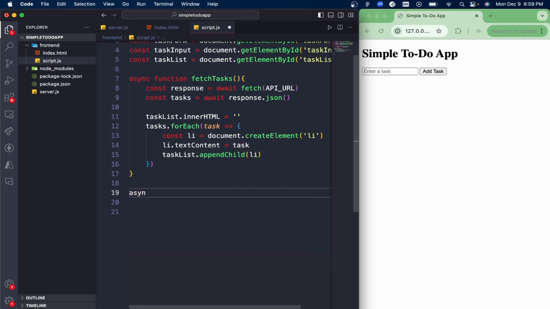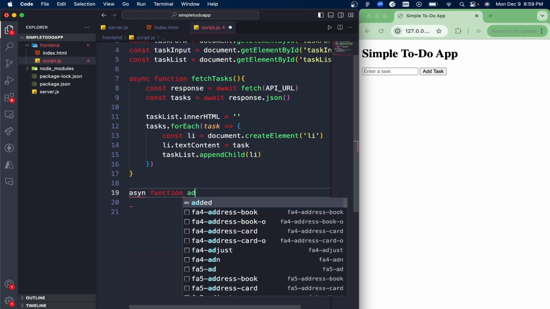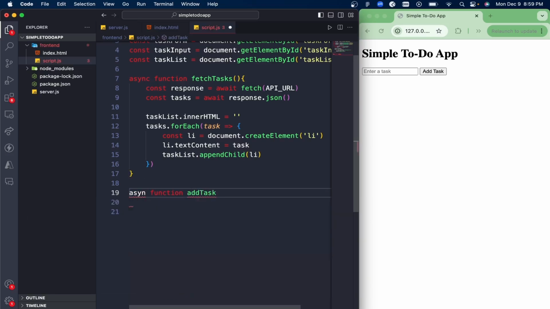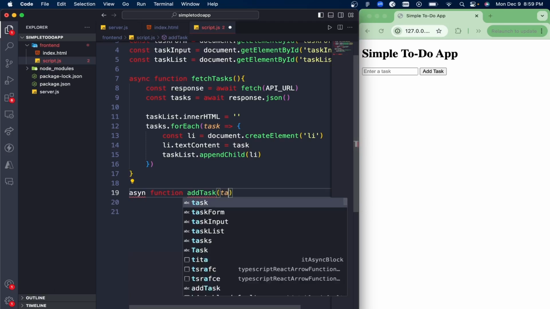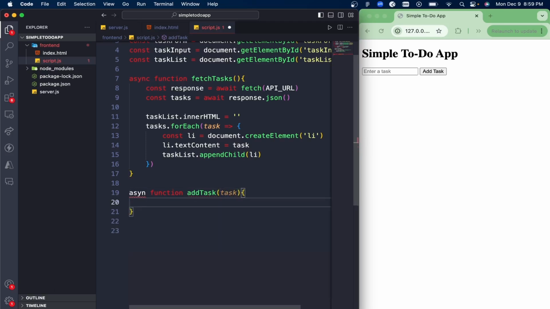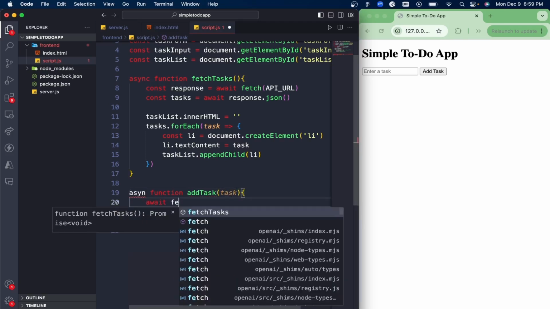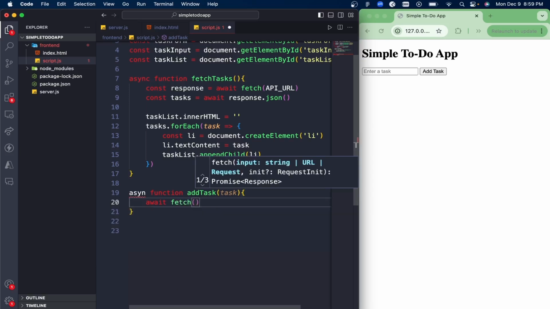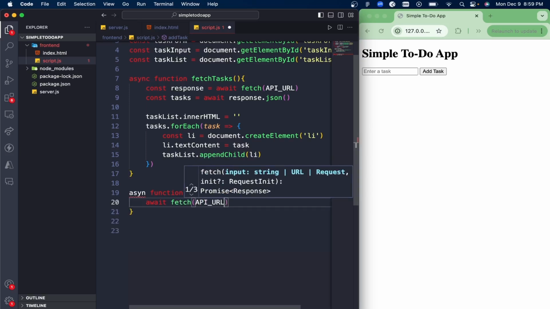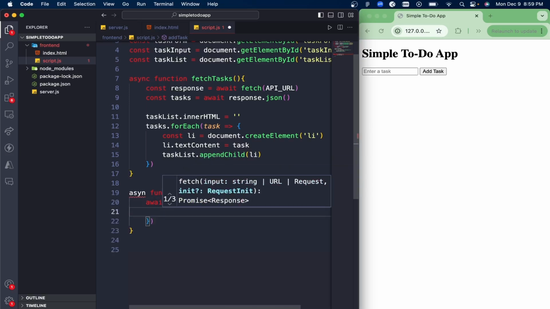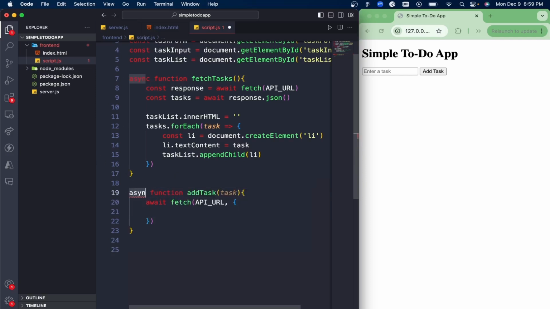Async function addTask. I'm going to take in task, want to await fetch API URL. Okay, wanna do a method of POST.